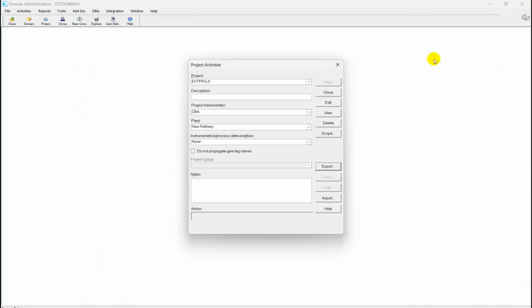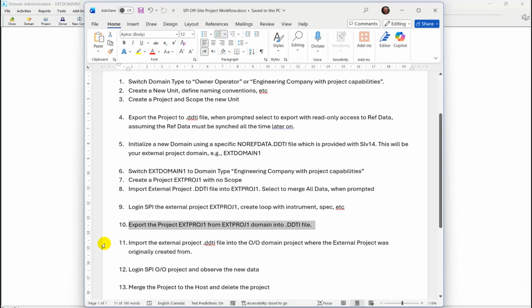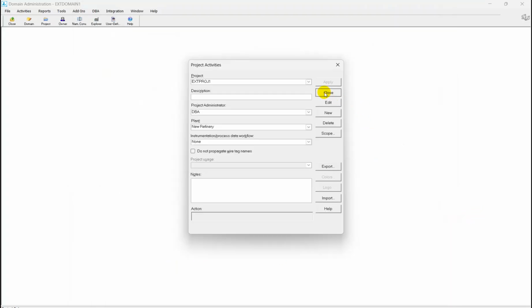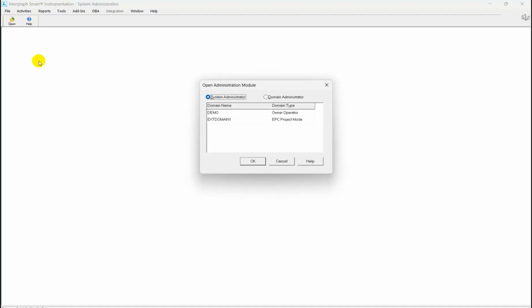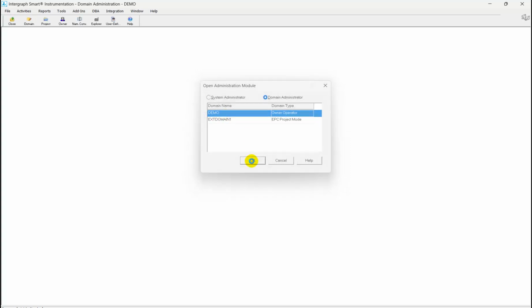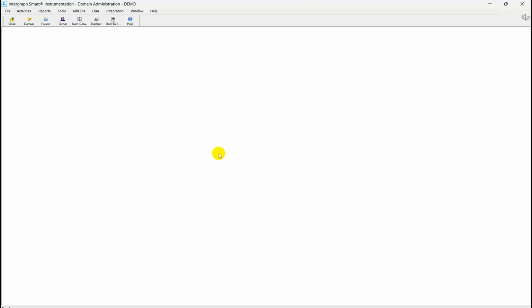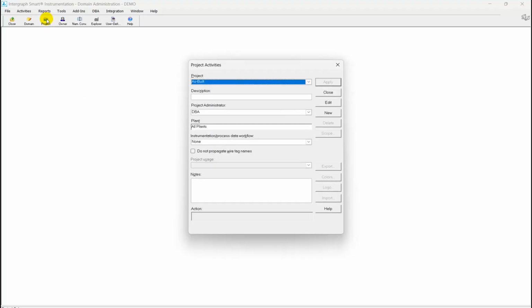Right. So next step will be to import the external project DDTI file into the owner-operator domain project, where the external project was originally created from. So now I log in as a domain administrator to my host domain, which is demo domain. Open the project activities.